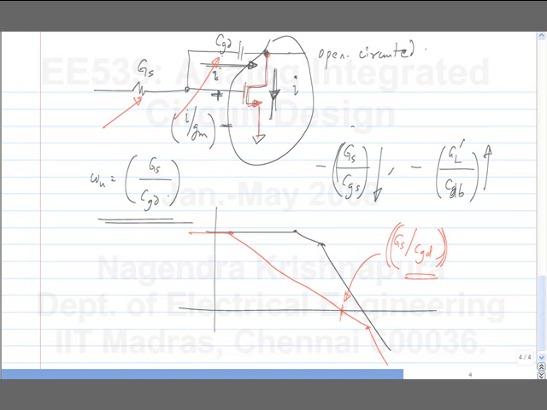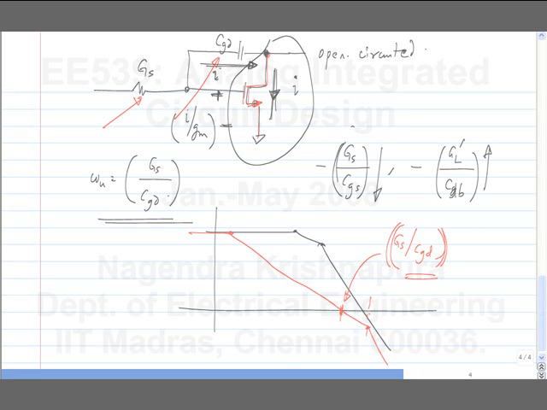Okay. Of course, when you do that manipulation, you still have to make sure that the unity gain frequency is below the second pole. Okay. How much below it is depends on the response you want. If you want a heavily overdamped response or slightly peaky response. Okay. Certainly, you don't want a response with a lot of ringing. So, you will not make the unity gain frequency more than the second pole, but you will make it less. How much less you make is up to you. We have already worked out examples of this kind, where if you make it to be half of the second pole, you will get a Butterworth type of response. Okay.